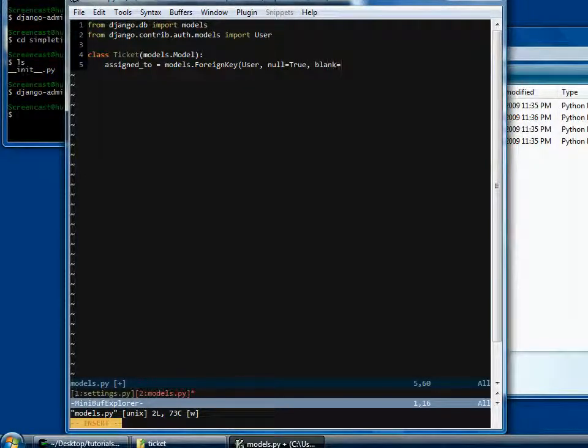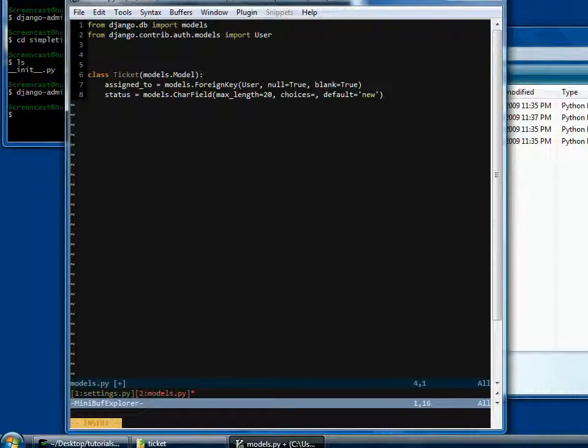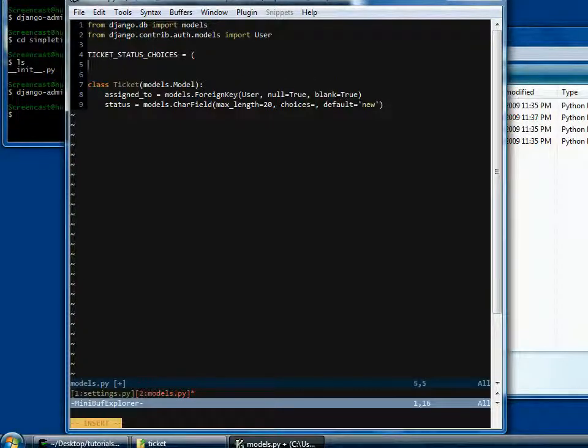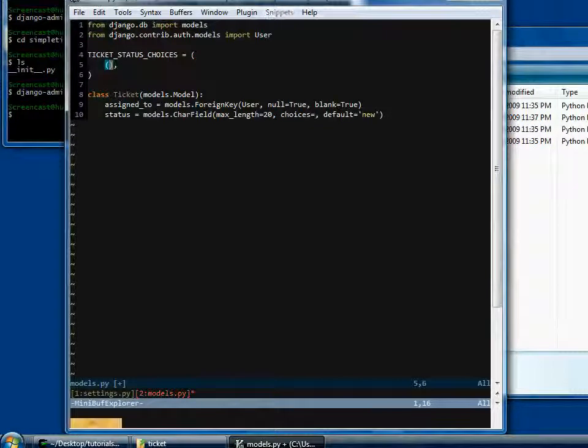It belongs to. And we'll make sure that it can be empty, both in the database and in the admin interface. And now we're going to have status, which is going to be just a char field, character field, with a max length of 20, and it has a choice set. We'll fill that out in a second. Defaults to new. Now we're going to create a two-dimensional tuple or array, however you want to call it, and it's going to be constant, so it doesn't really matter. And each one's going to be new and new. The first one represents the way it's going to be stored in the database, and the second one represents the way it's going to be displayed visually.